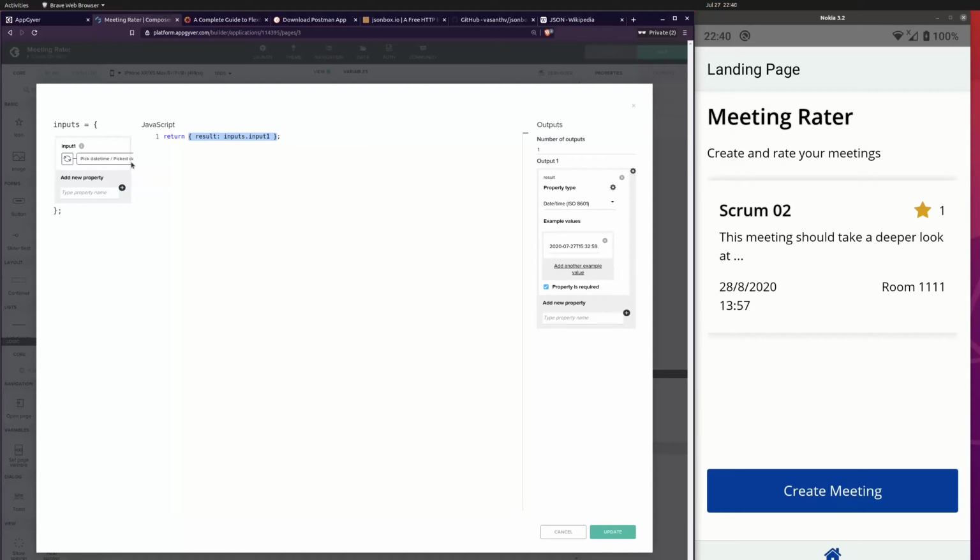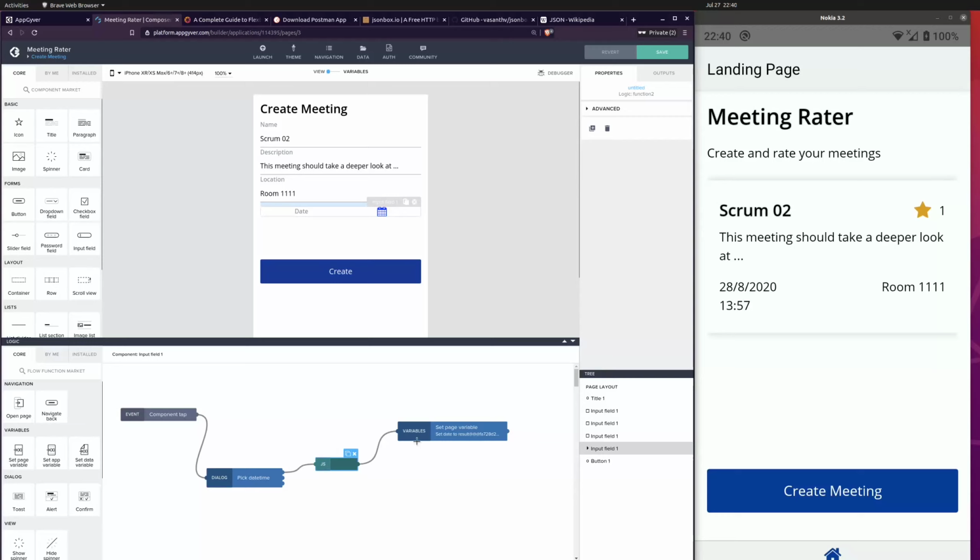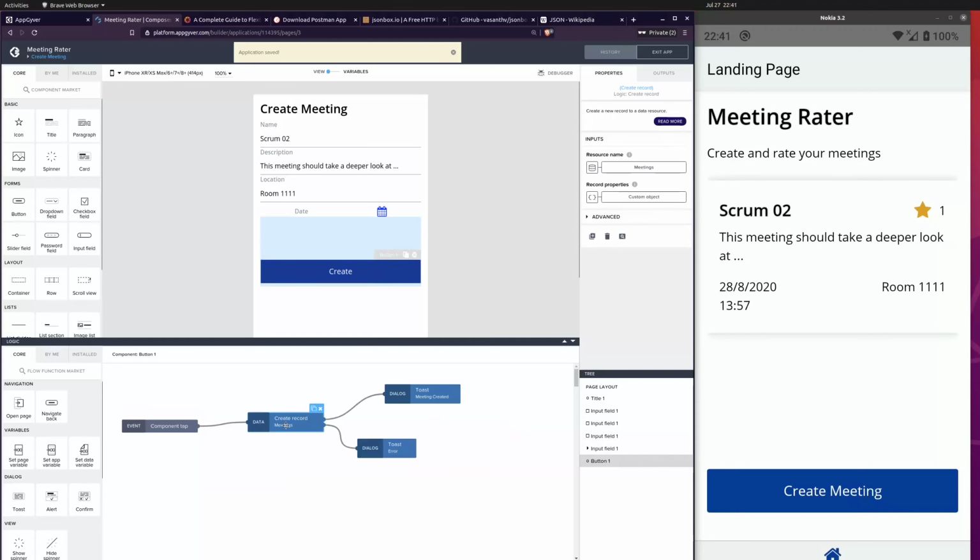And here we just say that this text is actually a datetime text. You can also give it a name. Text to date time text. And here this will work. So we say that we want to assign the value from the JavaScript flow function to our date variable. And that's it.